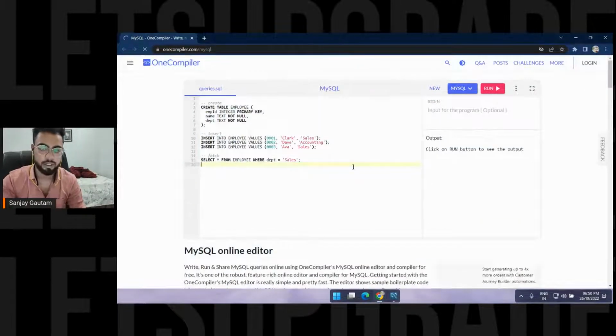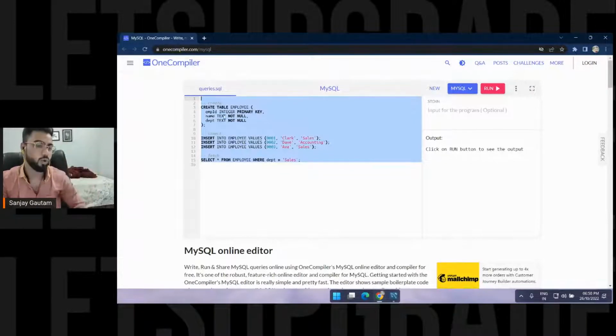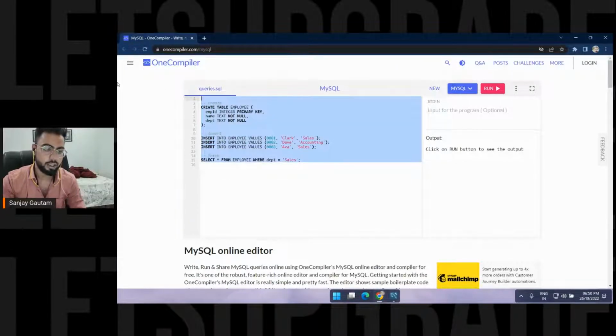You can share it from here as well. Run, download, just download this, and you can upload it on Google Drive and share it from there. If you log in, you will have access to save it as well, and save and share. Yeah, so here I can run this thing.